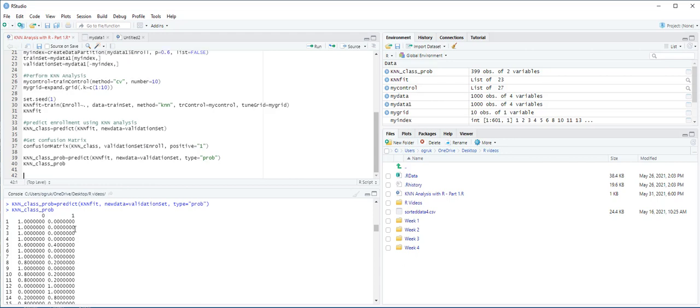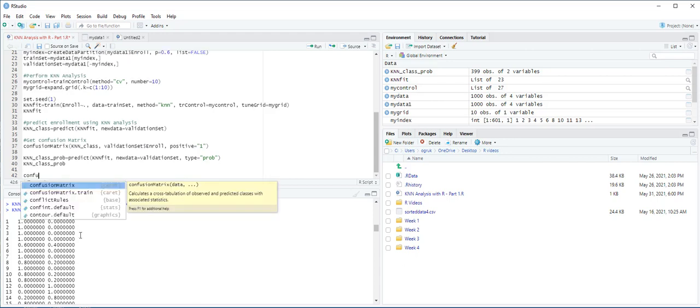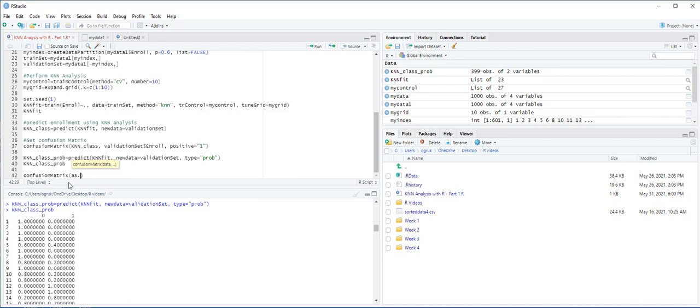Now let's type our command: confusion matrix, in the parentheses as.factor, and open the parentheses, ifelse, and if our KNN class prob, and we take the second column, and if that second column probability is greater than 0.25, then 1, otherwise 0.